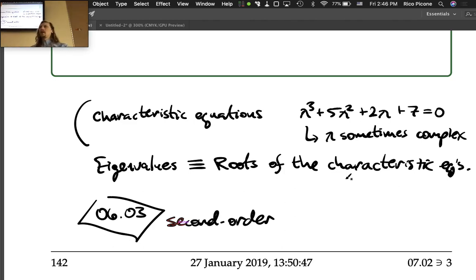We could talk about it more, but to some extent we talk about it in that lecture, and we discuss what happens when you have lambdas with imaginary parts associated with them. What it does is it adds this oscillation to the response. So you not only have these exponential envelopes, but now you also have oscillation happening. That's what the imaginary component always signifies for us. It's one of the things that it signifies for us. Okay, great.